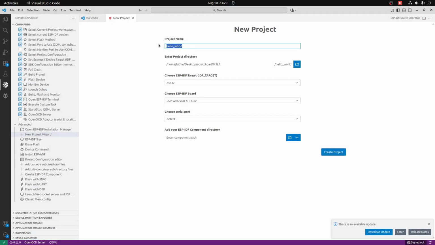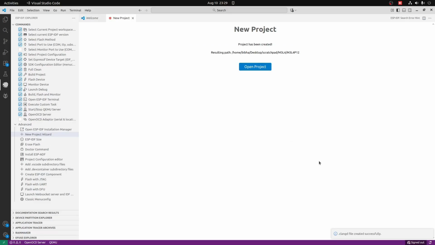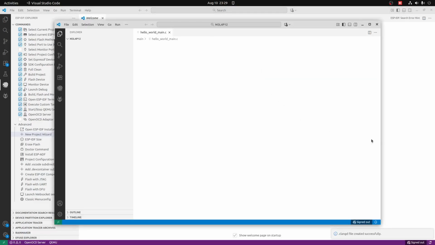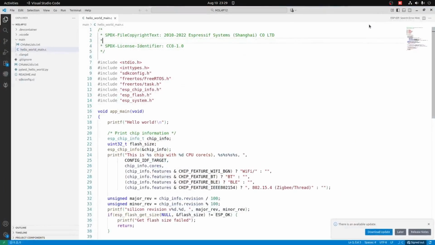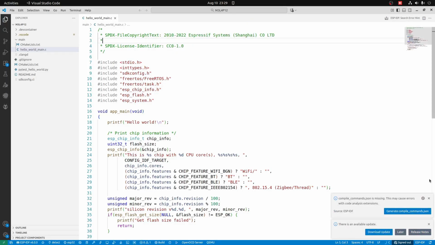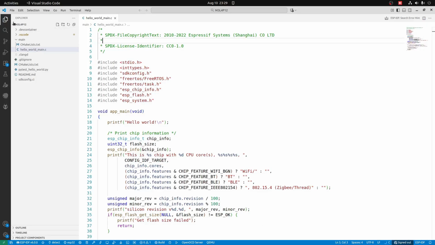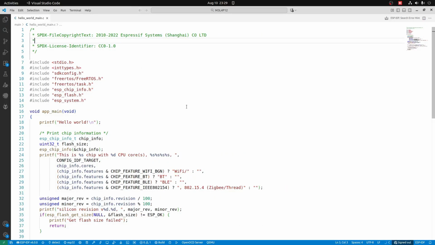Project name Module 3 Lecture 4 Part 12. Create project. Open project. Close the older window. Delete the older content.